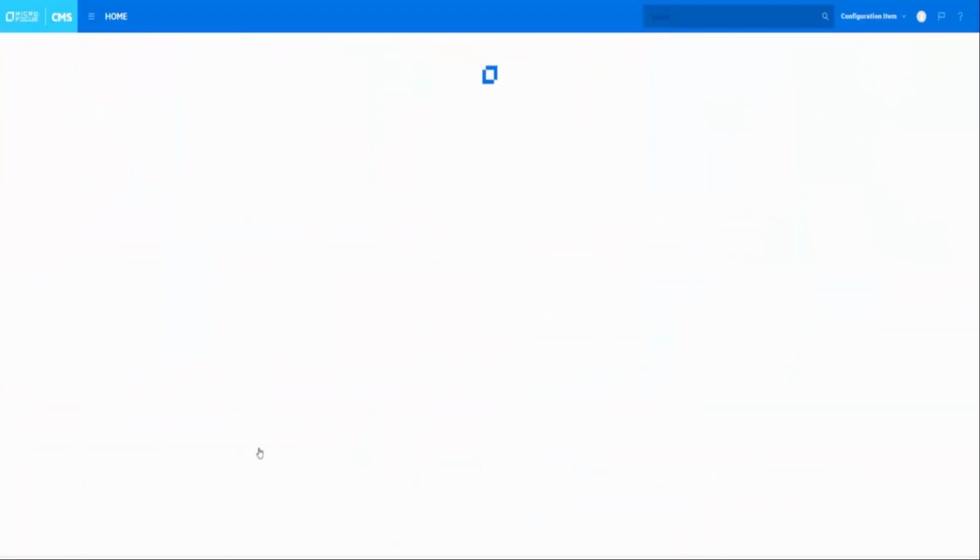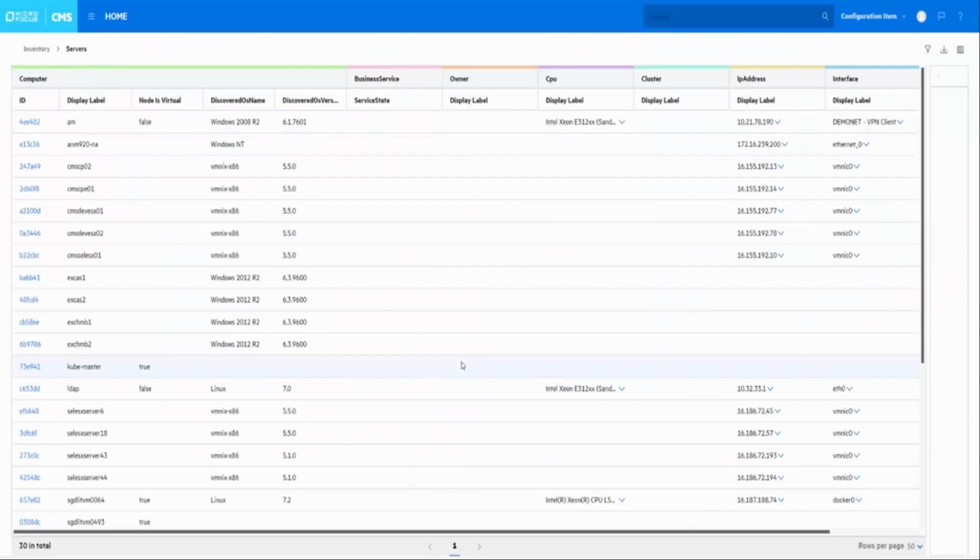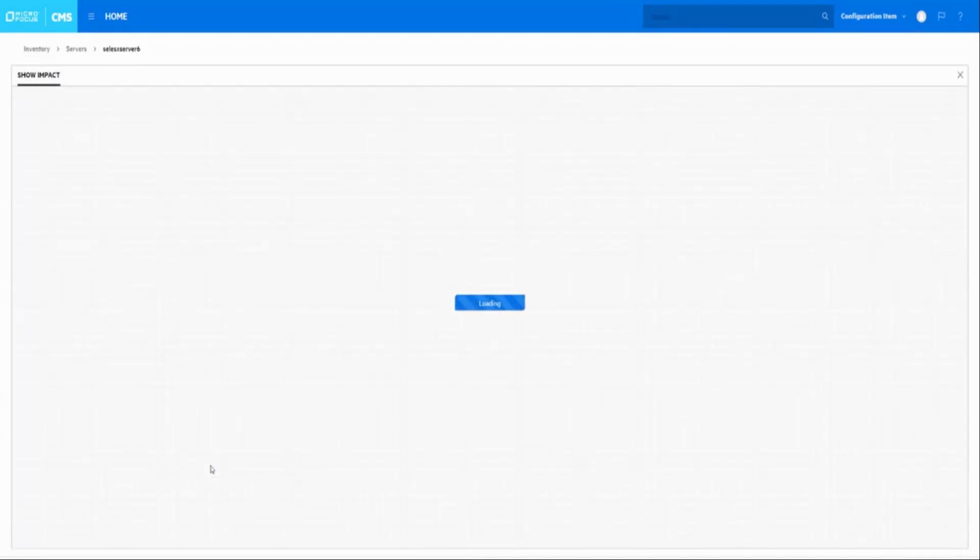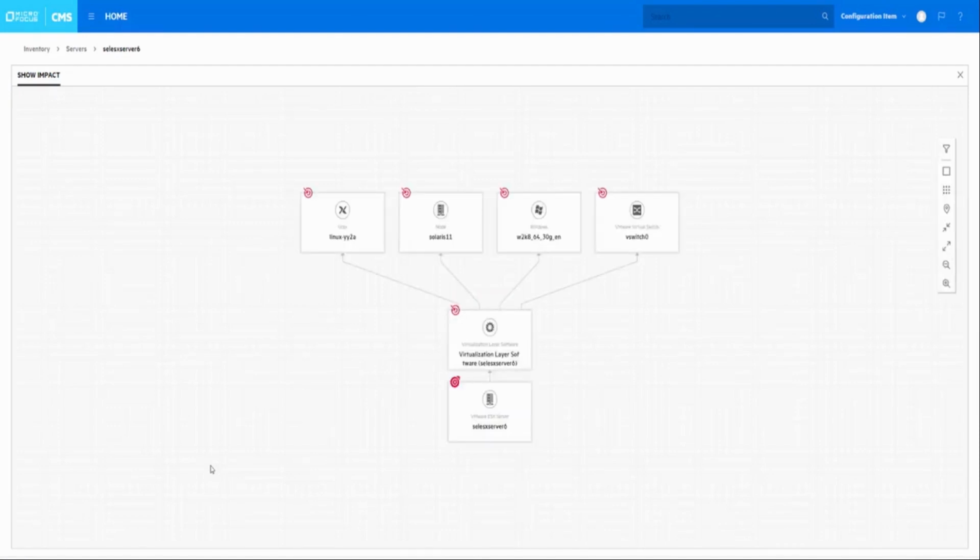If we're going back, another important part of this feature is that by using the latest feature that we have, impact, it will show you the direct impact that a particular CI that might be vulnerable could have on the service.